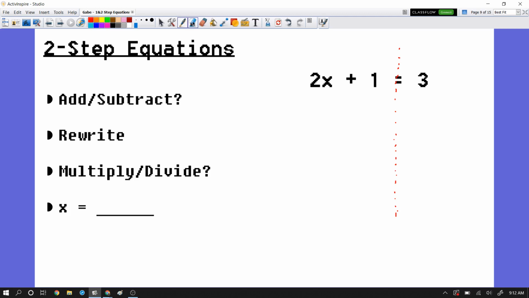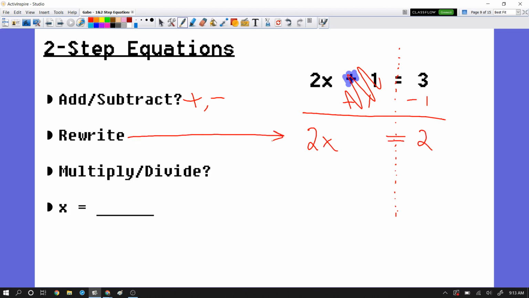So adding and subtracting, I see adding, so I'm going to go ahead and put adding. Got to work it backwards because I have an x in my problem over here. 2 times something plus 1 equals 3. Got to get rid of that plus 1 first. So minus 1, dropping it straight down to, now I rewrote it. Now I'm doing the opposite. I see a number in front of a variable. That means multiply. So I will be dividing.